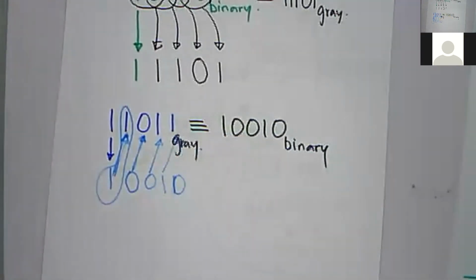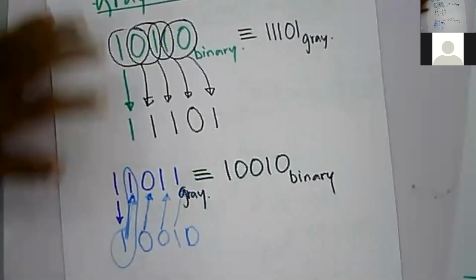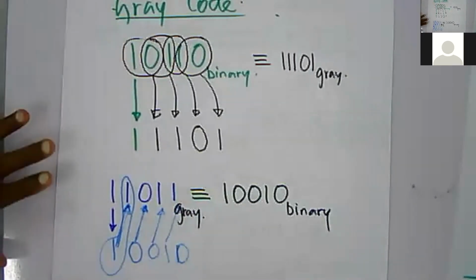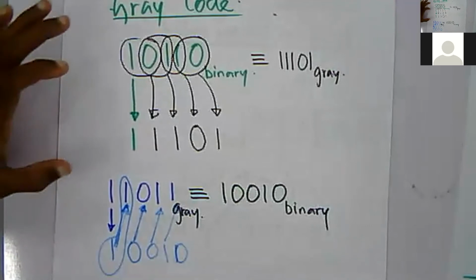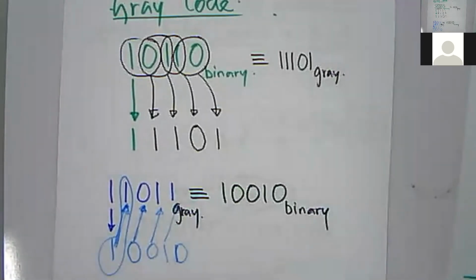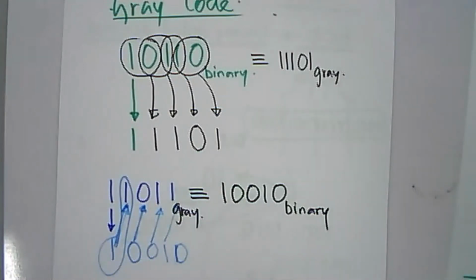So these are the steps to convert a gray code into binary code, and binary code into gray code. If you couldn't pick it up through the video, don't worry about it, because the lecture notes are uploaded in the Google Classroom. You can refer to both. I will upload the recording as well, so you can refer to the lecture notes along with the video. Definitely you will be able to catch this. Also, I will upload a tutorial as well.